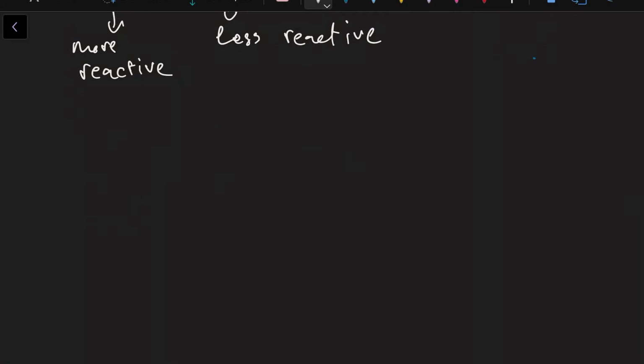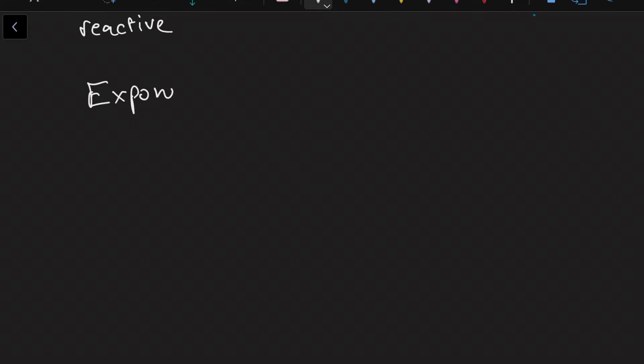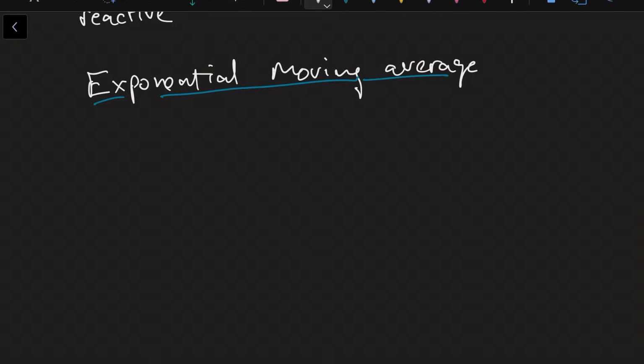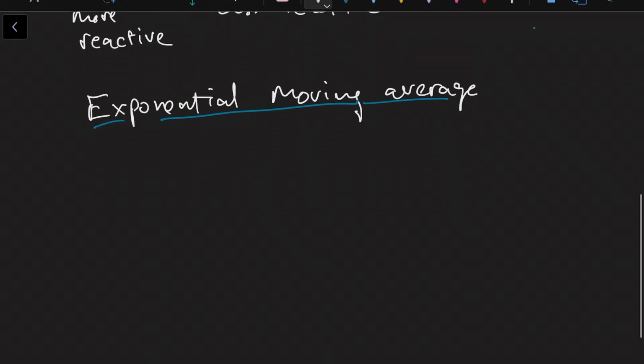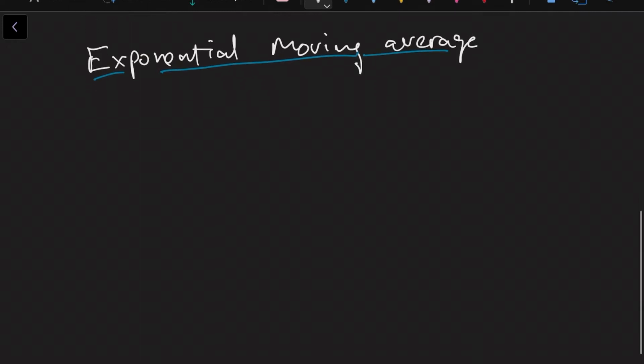A better tool than simple moving averages for doing all this, however, is an exponential moving average, which is what you use in a very important financial indicator called the MACD, which we'll talk about in a bit. So the exponential moving average is basically the same idea as before, but this one places a higher weight on the more recent data points, which makes it even more reactive than a short-term SMA. A better way to phrase that would be this: for the same time period, an EMA would be much more reactive than an SMA.